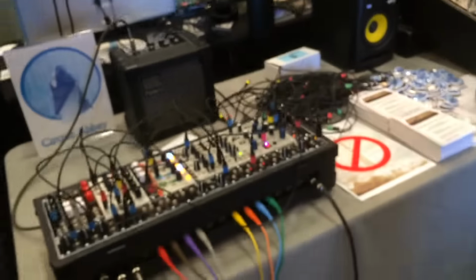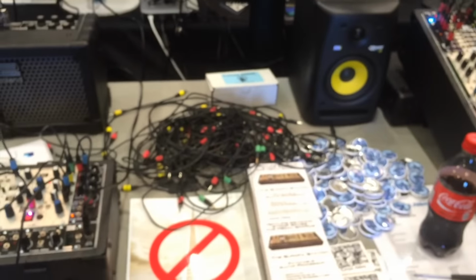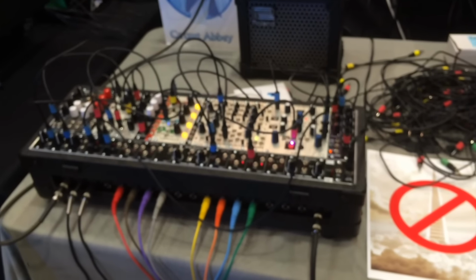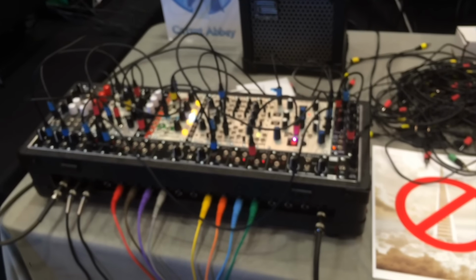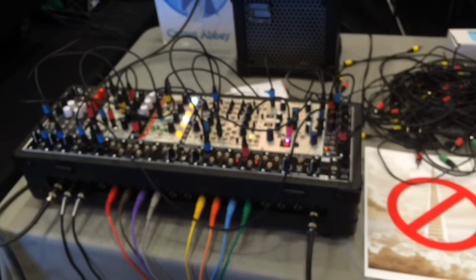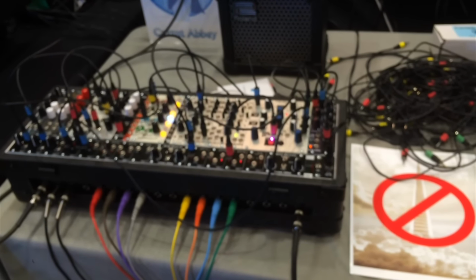Walking through Knobcon, Circuit Abbey. How you doing? Pretty good. I'm walking everybody through Knobcon. Fantastic. Yeah. Awesome. So you want to tell them anything? Yes, I'm Scott from Circuit Abbey, and we're showing off our new skip here, which is all about guitar or bass processing and giving you a very unique set of tiles and options to interface with them. So you can basically, as a guitarist, take effects and the way you use them and manipulate them in ways that you could never do with a standard foot pedal.